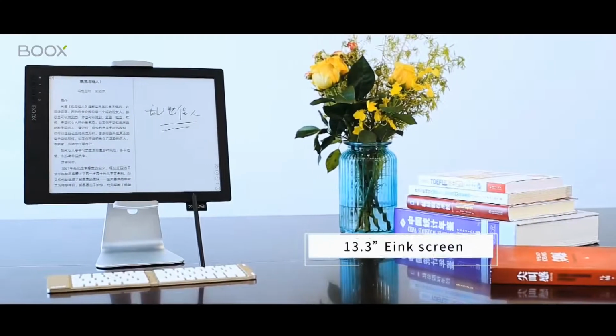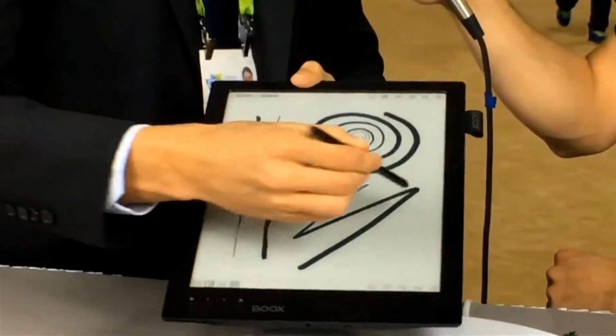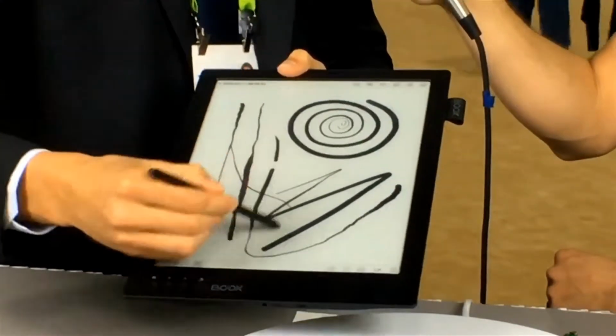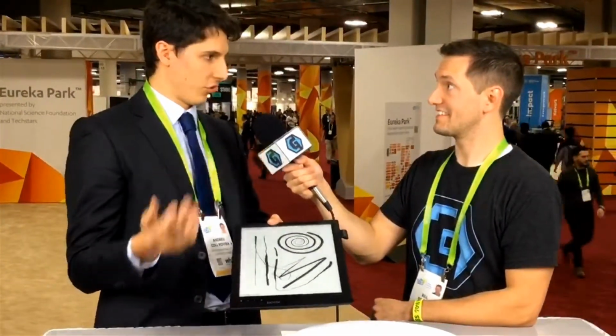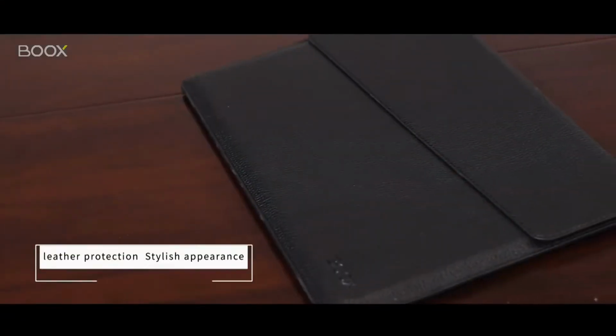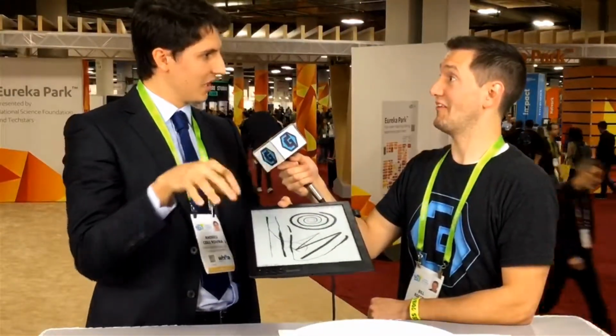Sure, sure. And also a nice thing of our latest products is that, for example, as you can see here, we achieve a 2048 pressure point span in which you can measure the thickness of your lines, of your drawing. So that's very, very good for any kind of designer, any kind of person that likes to draw, besides, of course, the education industry, right? Also, we develop for the music industry. I don't have it here, but we develop a Bluetooth pedal in which, for example, the musician with both hands occupied, when he reaches the end of the partiture page, just presses with the right foot and the page turns automatically. So he can keep playing all the time.